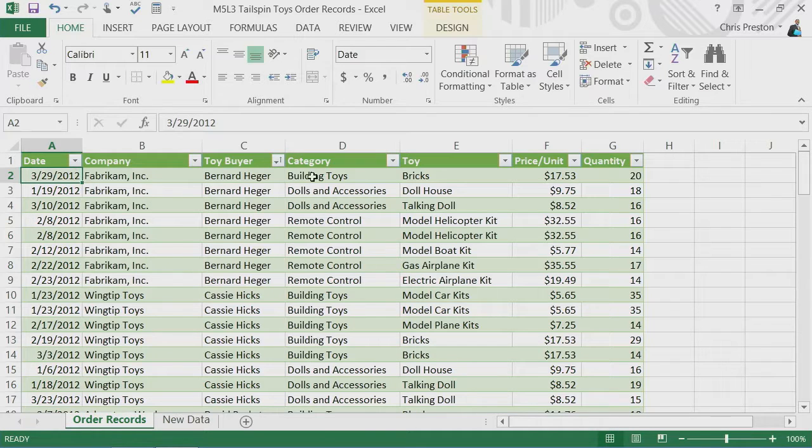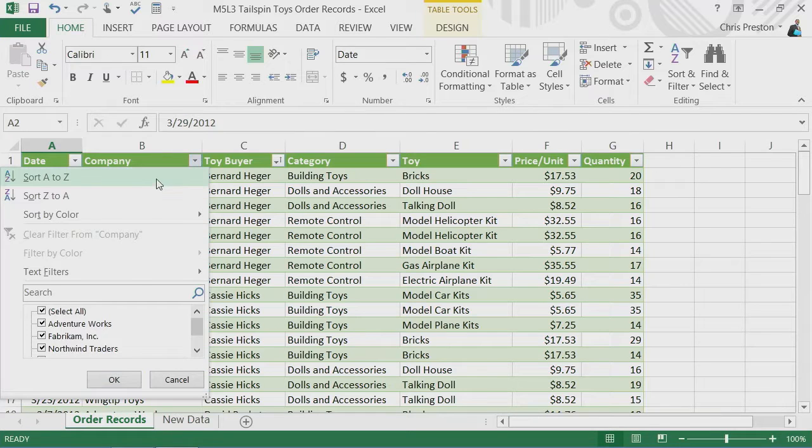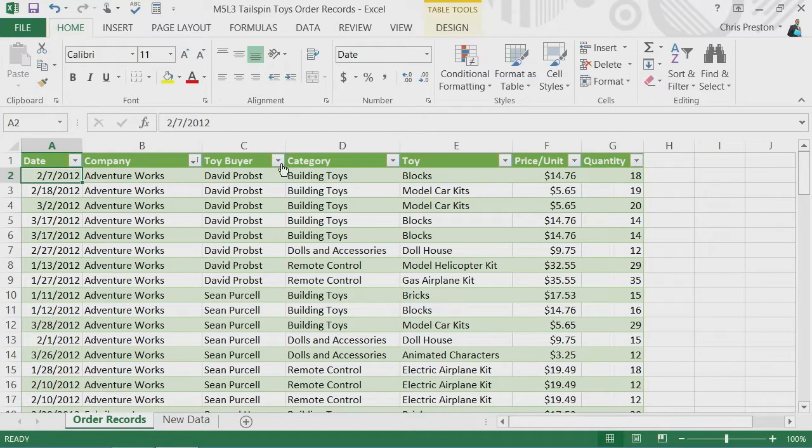So I can apply a sort here. What'll show up is a little up arrow indicating the direction the sort is occurring. And if I want to sort by another column, I just go ahead and select that instead. It removes the prior sort and sorts by the new column, which means if you use these arrows, you can only sort by one column at a time.